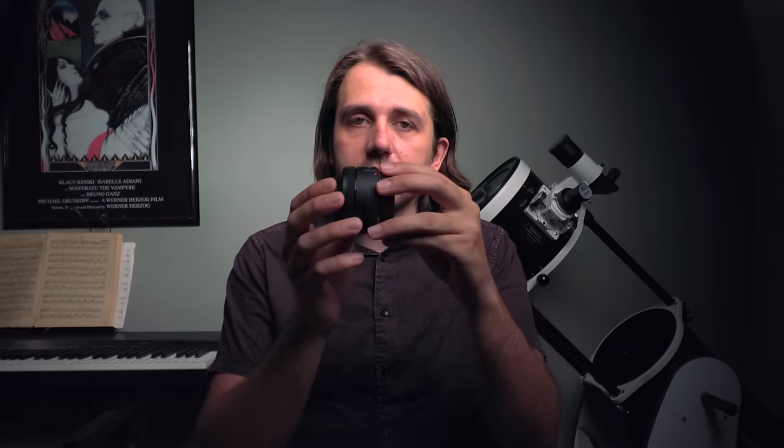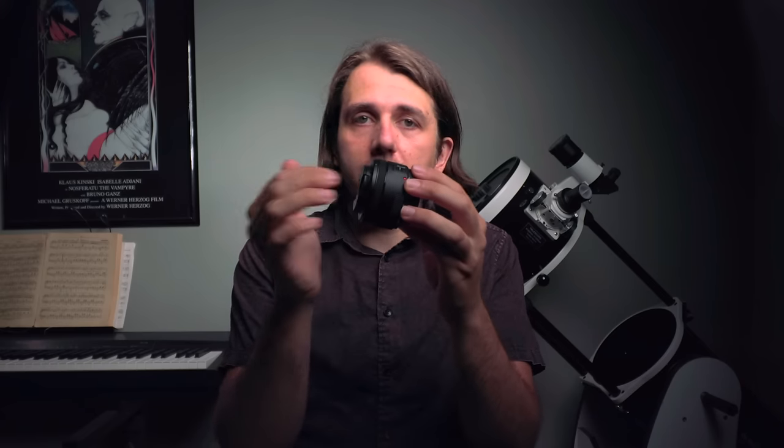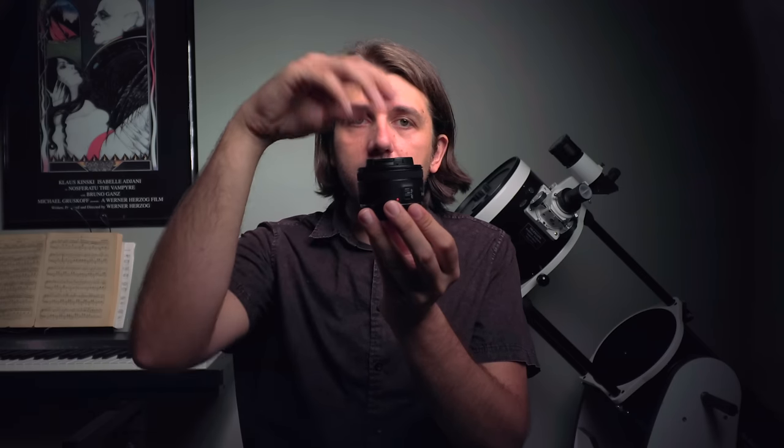I'm also not gonna be using anything to control possible dew formation on the lens. The reason I'm not gonna do that tonight is because since the Lagoon Nebula is basically low on the horizon, the lens isn't gonna be pointed up. And usually when the lens is pointed this way, I don't have any dew problems. It's only when it's pointed straight up that dew collects on the lens.